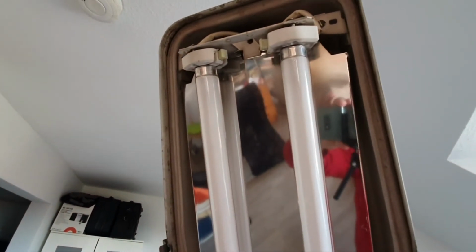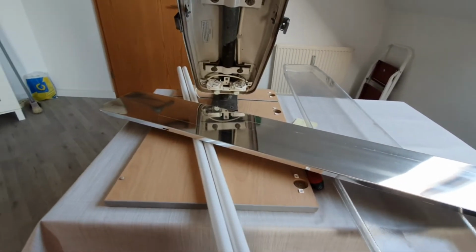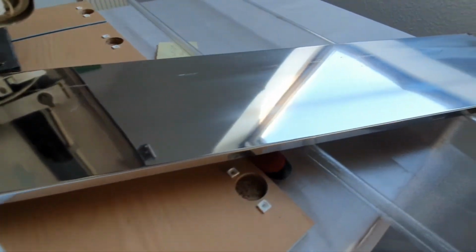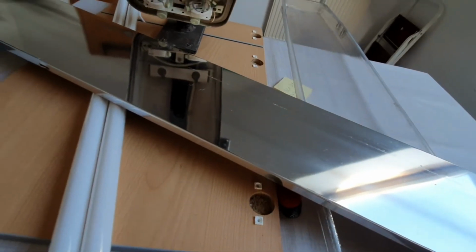Most fixtures don't have such a nice reflector. And now, to show you the inside of the fixture, we have to take it apart. First take out the tubes and then take out the reflector. I'll be back as soon as I have done that. So we are back with the fixture taken apart a little bit more. Here you can see the reflector that has some discoloration from the heat, but overall for its age is in really good shape. Maybe a little banged up here in the corner, but not really much to say about it. It still does its job perfectly fine.